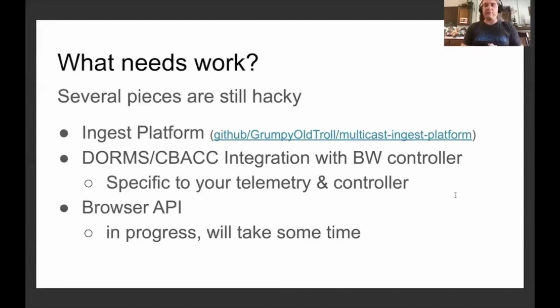And then the browser API, of course, is in progress. We've issued our intent to prototype rather, and that's going to be a process, and it's going to take a little while. And it's going to rely on forward progress on the specifications that it's built on, which are these same specs that are under development in IETF.